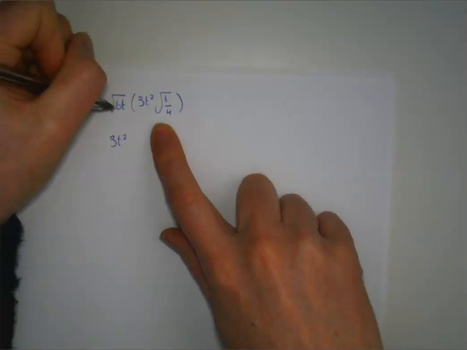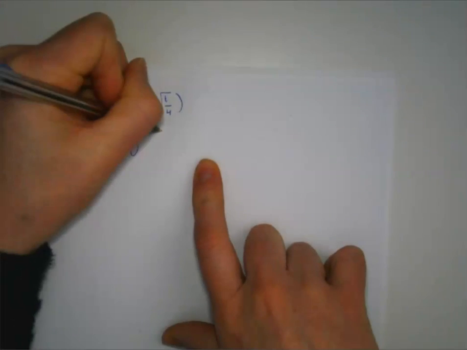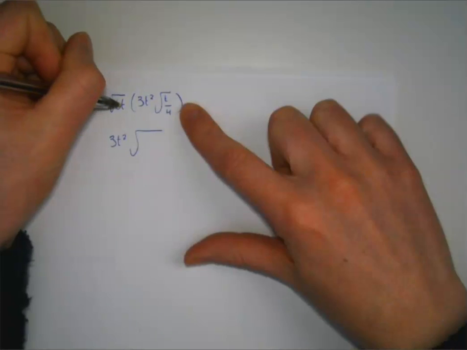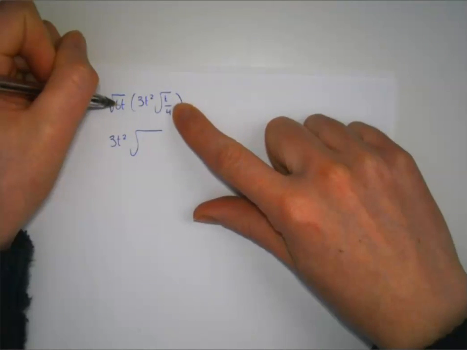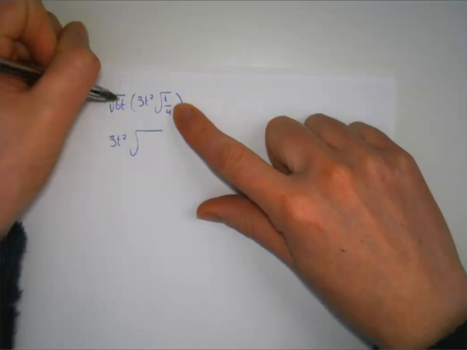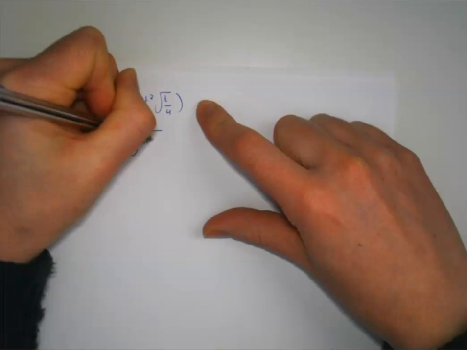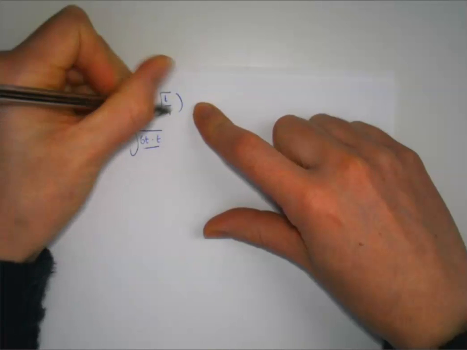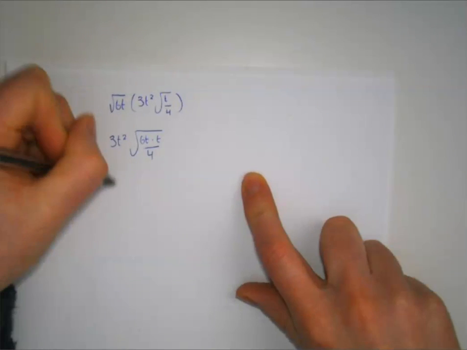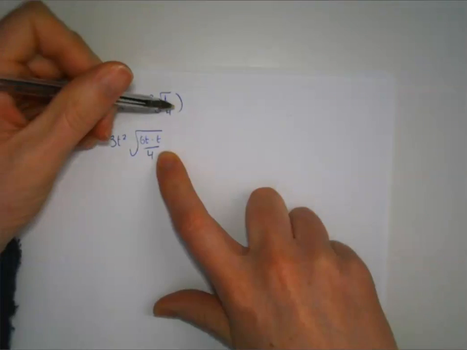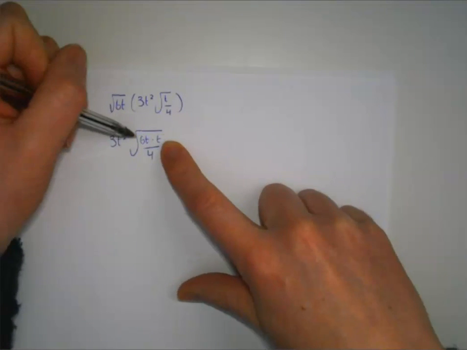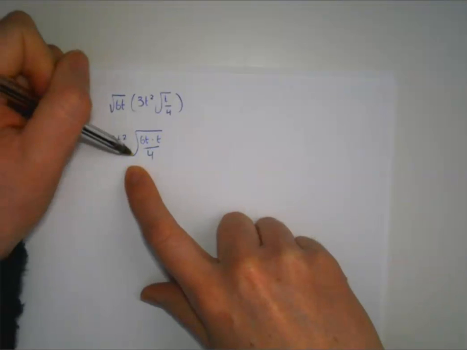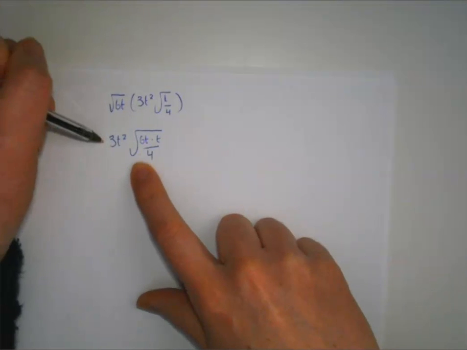And then to multiply underneath the radical here, we're going to have 6t times t over 4. So remember that's going to multiply across the top of this fraction. So it's going to be 6t times t over 4. So that's going to simplify to 6t squared, but remember if we want to simplify, we can remove anything that's squared from underneath the radical and move it out to be a coefficient.